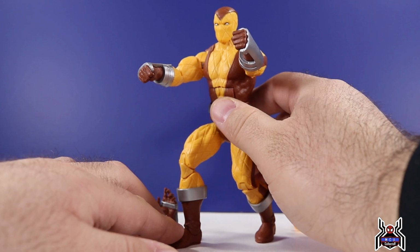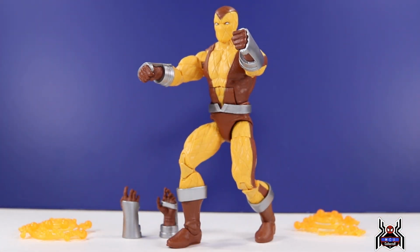But I think with animated series, you would see more of a reddish brown, but a first appearance or real classic Shocker would have had a little bit of a darker brown. But it's hard to even say based on cell shading and how it would look based on shadow effects and those types of things. But this Shocker is really cool.